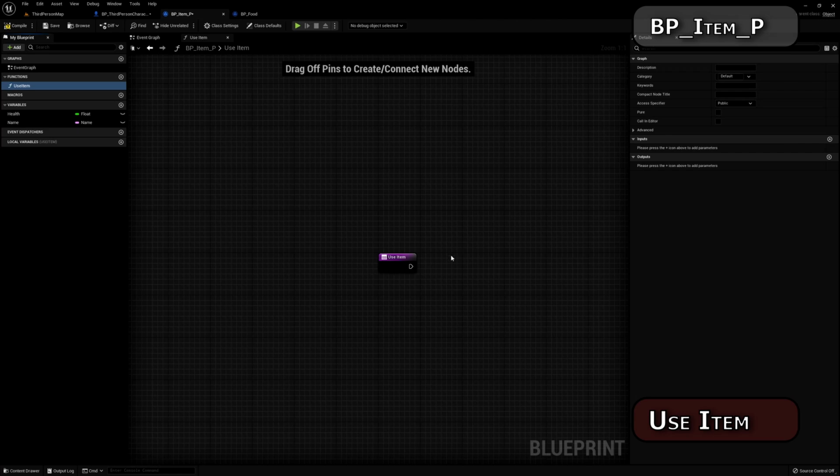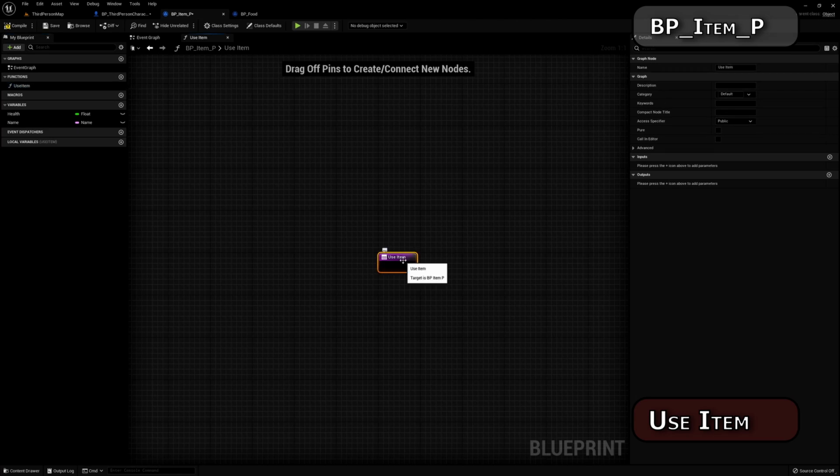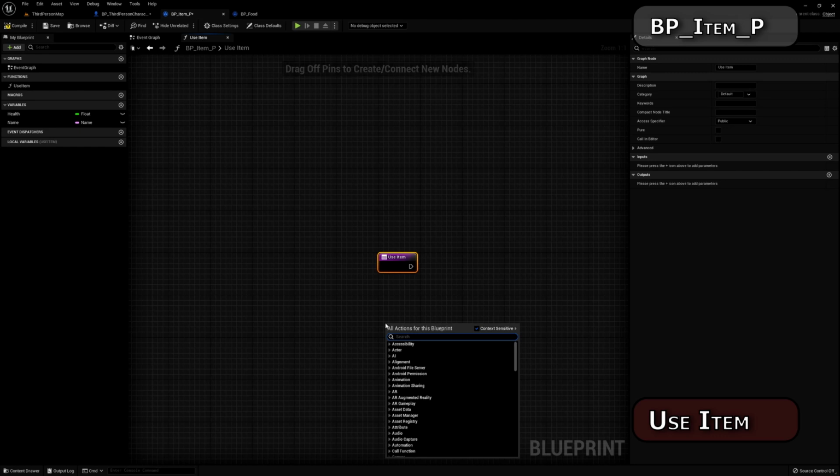The only thing I would suggest doing here is passing inputs into this, because you're not going to be able to access things like the player character like you normally would. Normally you could type get player character, and it will default and give you the player character within the world, and then you can cast from that, or you can run an interface function on that class.